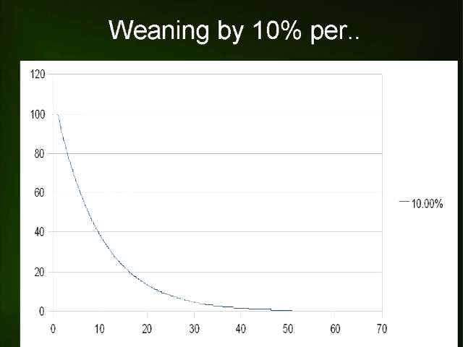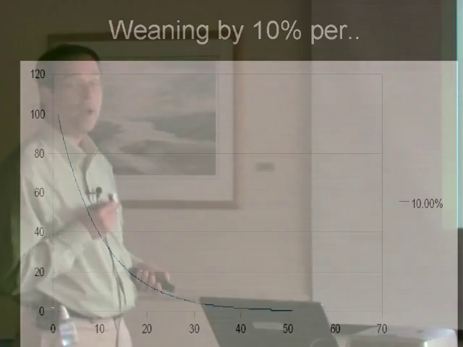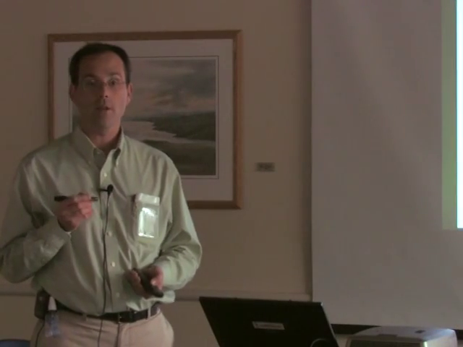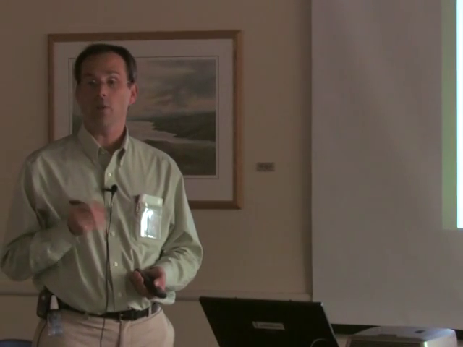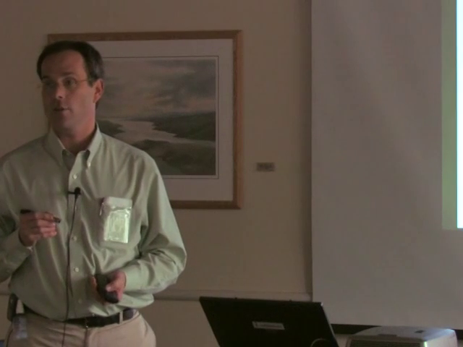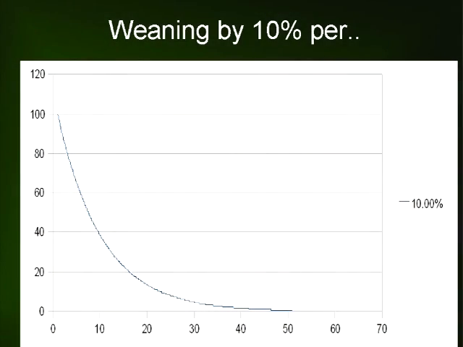So if I'm weaning 10% per week, to get down to a tenth of the original drug, I've got 20 weeks. That's a pretty long time. And people who wean benzodiazepines often say there's nothing wrong with taking a year or two. Perfectly fine. If I'm weaning 10% per day, again, to get to a tenth of the original drug, I'm on 20 days. If I want to get to a quarter of the original drug, I'm on 30 days. That's a pretty long time to be in the hospital. And this is our fundamental problem with weaning, although weaning is probably ideal in several ways.